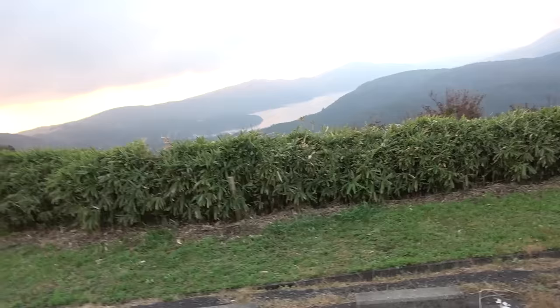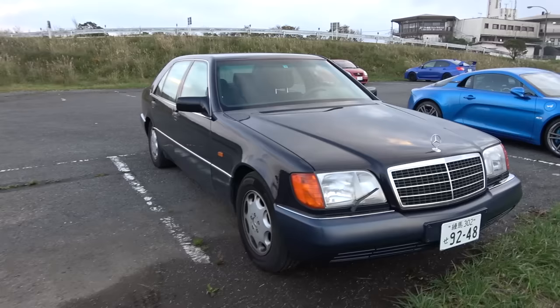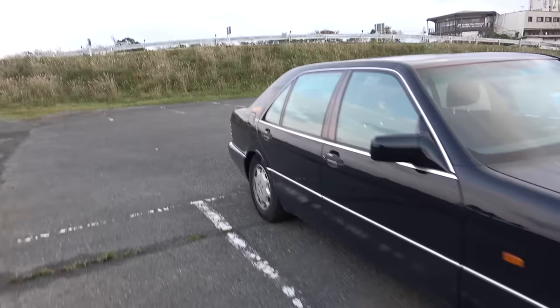Let's hop on out of the S600. Boom. Look at that. We made it in one piece. This car has performed absolutely beautifully. Many thanks to Ken Seidel, Nori, and of course Koji for hooking it up at TPE, making sure the S600 is always taken care of.